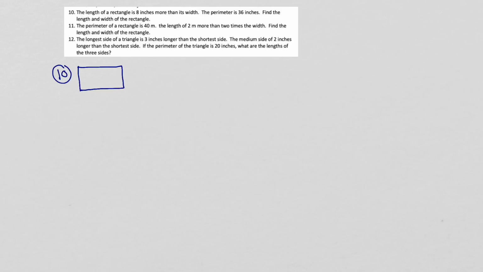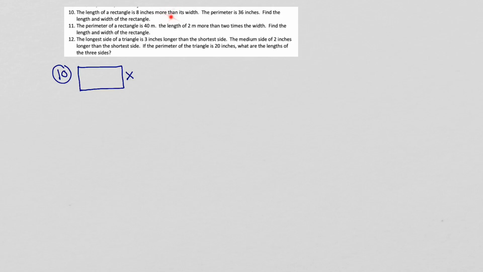The length is given in terms of the width, right? We've done problems like this before where we're trying to introduce a variable, and which do we let it be, the first or the second? Well, typically, we're going to let the variable be the second one that comes up. So we're given the length first, the second is the width. So I'm going to let x be the width, and then I can get the length.